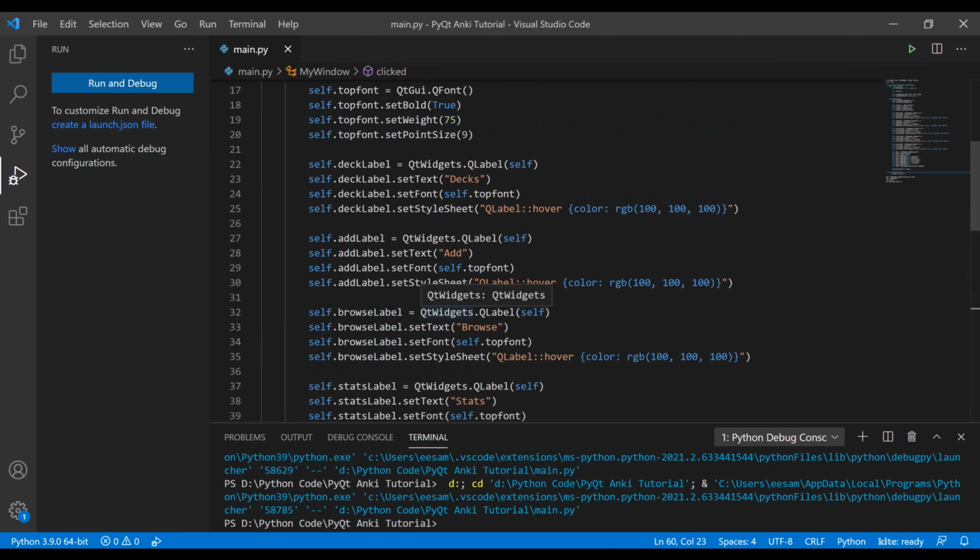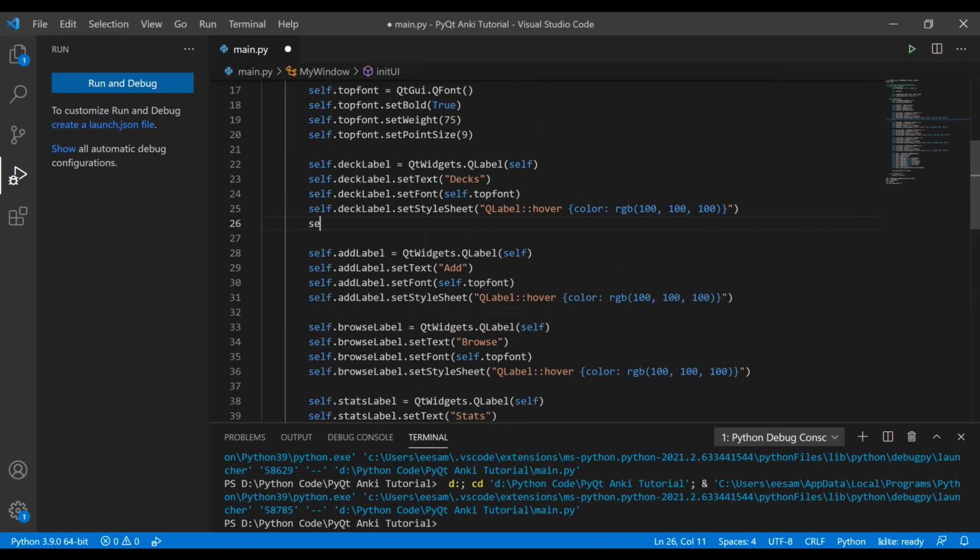Now, what we want to do is we're going to add something very simple. self.deckLabel.mousePressEvent will be equal to self.clicked. So whenever the mouse is pressed on deck label, it will run self.clicked.